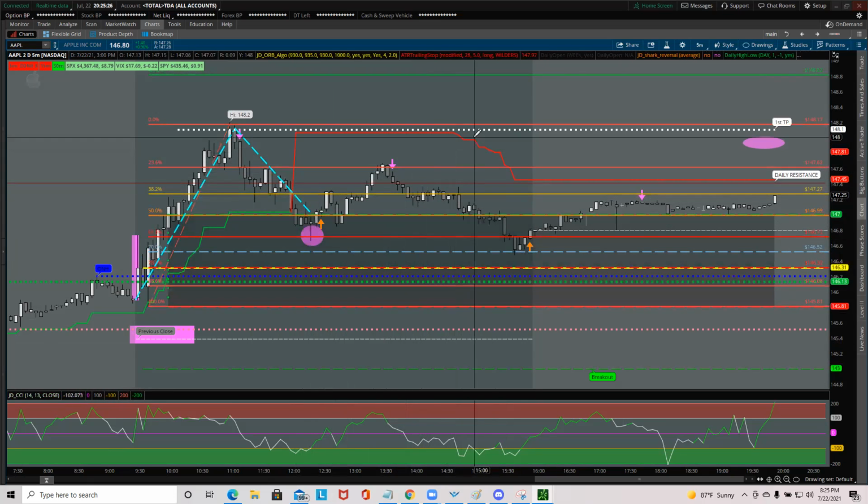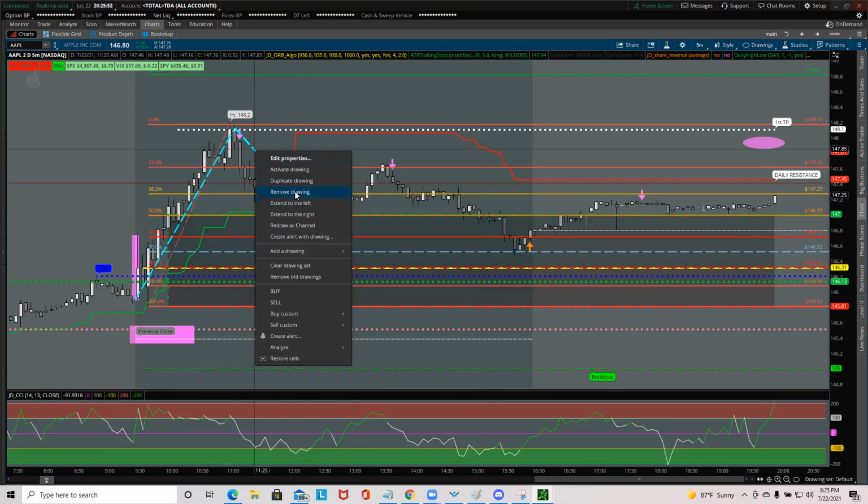Obviously, the system automatically is going to generate targets for you, as you can see here, first TP. So that's basically what the ORB opening range breakout strategy is about. It's going to show you levels that are tradable, levels that can be used as visual references to take trades. You can do that for options contracts as well.